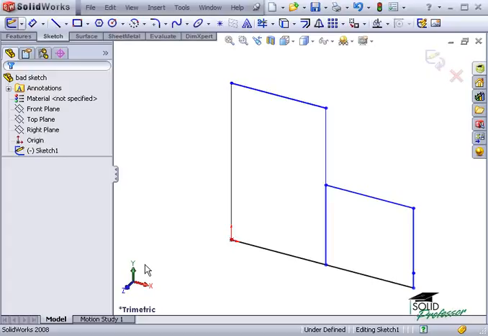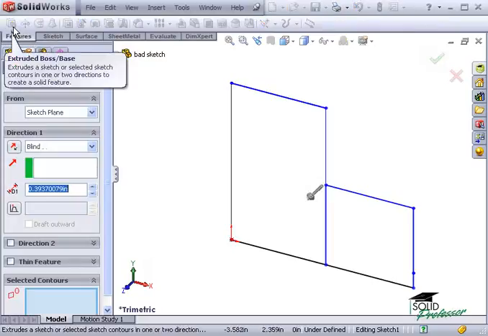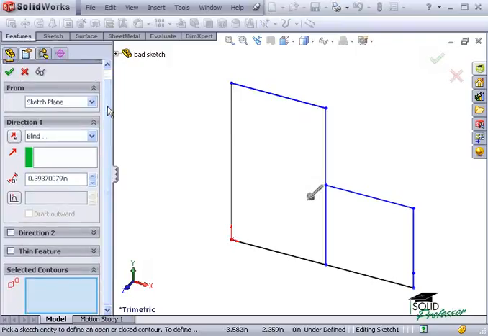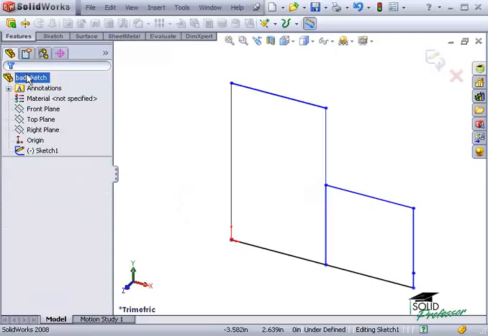Here, I have a sketch that's meant to be used for an extruded base. There are several problems with the sketch, some obvious, and some not quite as easy to spot. If I launch the extrude feature, no errors are immediately reported. But notice SOLIDWORKS has automatically activated the selected contours field. You can also see the contour feedback icon next to the pointer. These are indications that the sketch cannot be used as a whole. Rather than continuing with selected contours, I'll cancel the feature and find out what problems exist in the sketch.